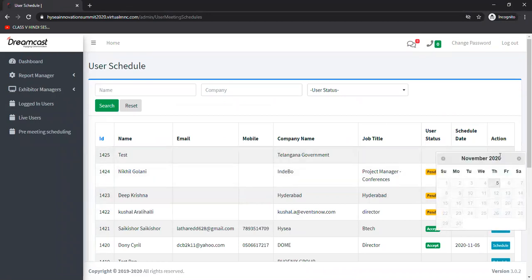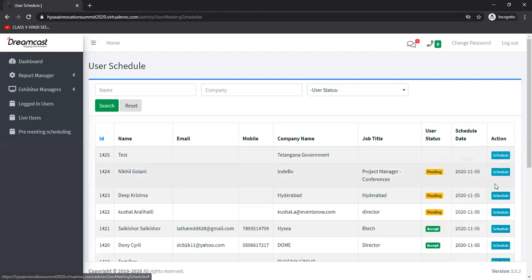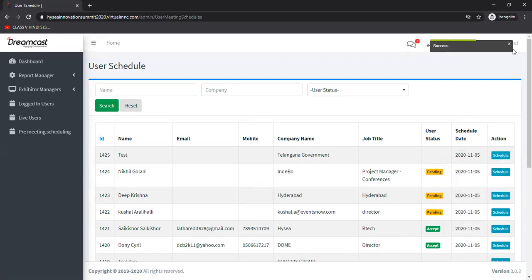You simply have to click on this. You'll have to select a date, and you'll see a notification like this going to them, and they'll get an automated email that such and such exhibitor wants to have a meeting with you on such and such date. They'll be given both options of either accepting or declining your request.